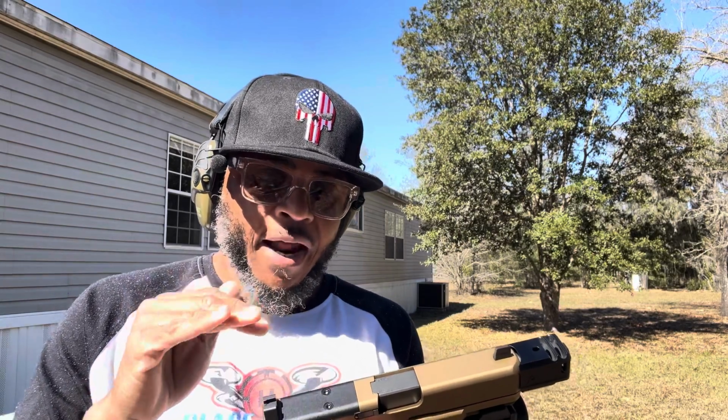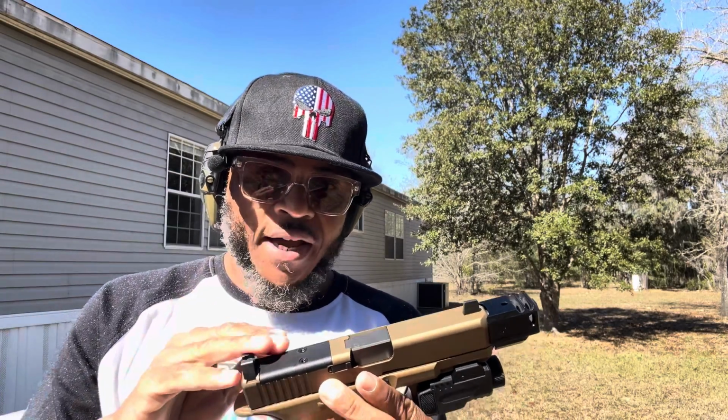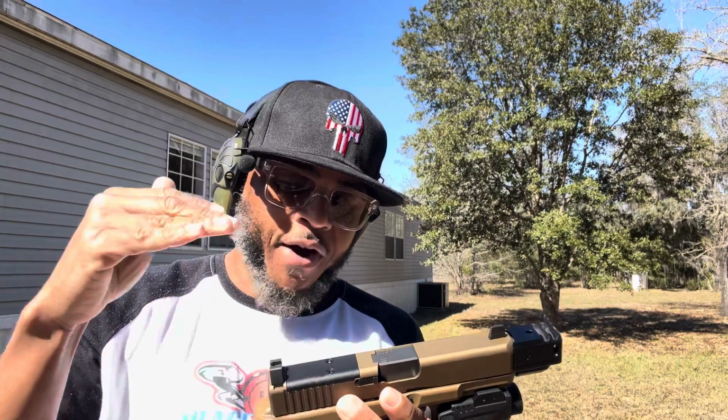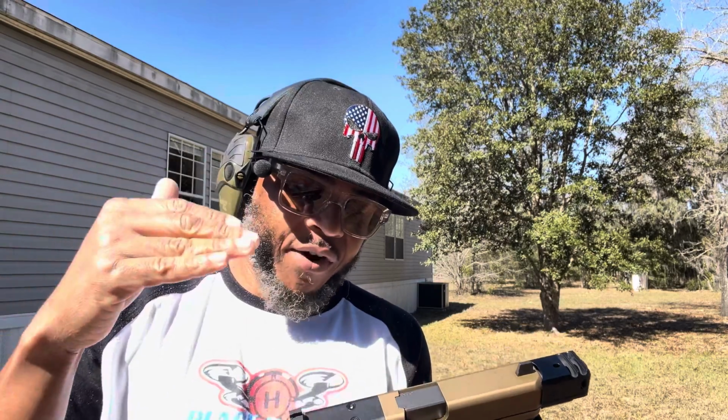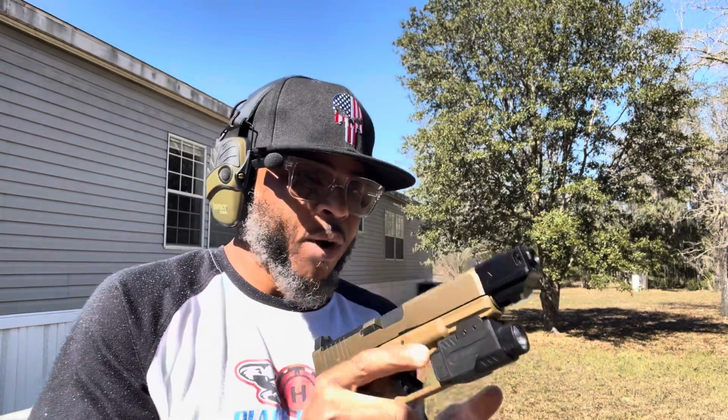If it happens again, I'm going to go to the Cellular and Below, which is a better ammunition than this one. Hopefully it will cycle. If not, I'm going to go to the 124 grain or the 147 grain, because the higher the grain, it will cycle better. But let me try it and see one more time.